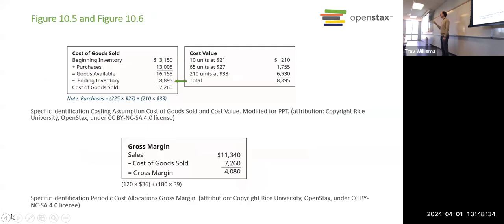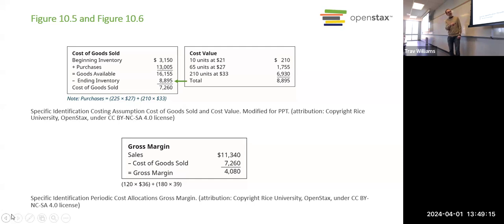So it ties back into that formula I told you earlier. Your beginning inventory plus whatever you purchased gives you your goods available, minus ending inventory gives you cost of goods sold, or goods available minus cost of goods sold gives you ending inventory. Okay, so that formula comes in really handy in this chapter. Once we know our cost of goods sold, if we subtract that from our total sales, we get our gross profit margin. Same thing we saw when we were looking at one unit, it's just now this is based on many units.